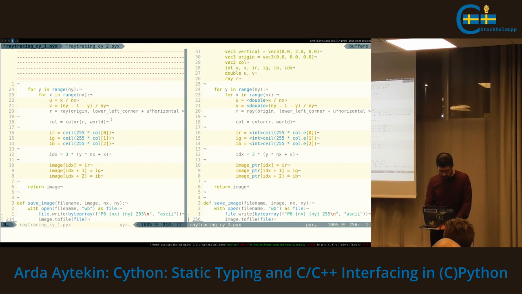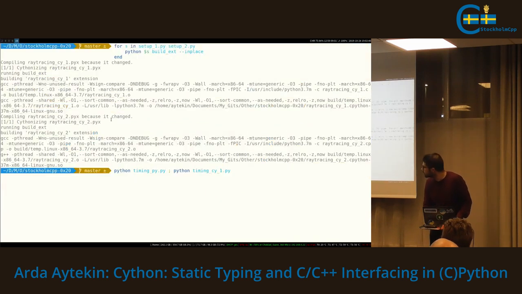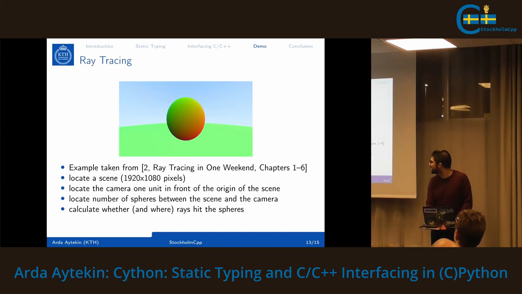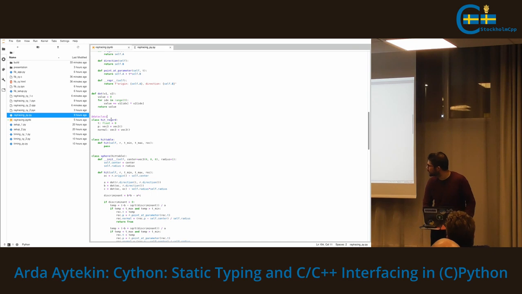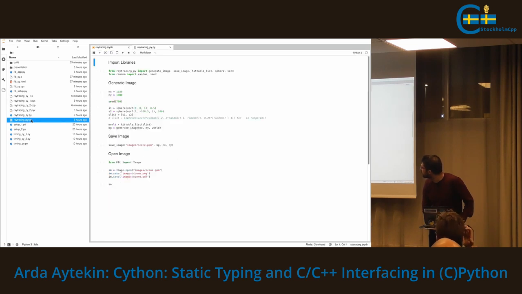And that's it. I don't know if the code finished. No, it's still running. In the end, it will generate this one. Hopefully, we are still waiting for Python because it hasn't reported yet. And then, yeah, I was going to put maybe 10 more spheres, but it will again take even more time for Python because right now there are 2 spheres in the double for loop. So if you have 10 spheres, then it's going to be multiplying the double for loop by 10 instead of 2. So it's just adding up.